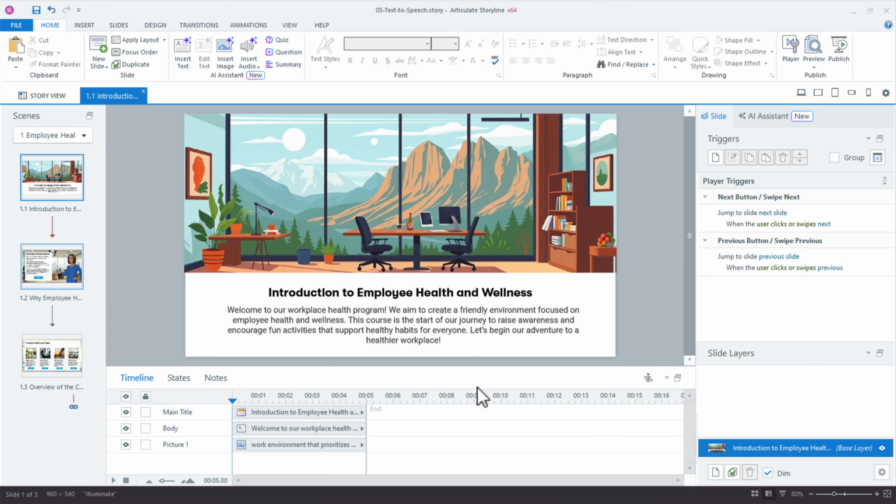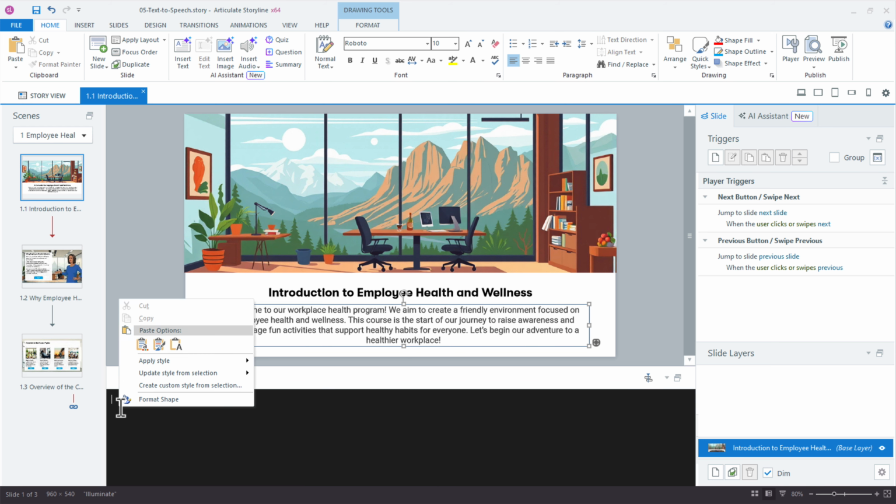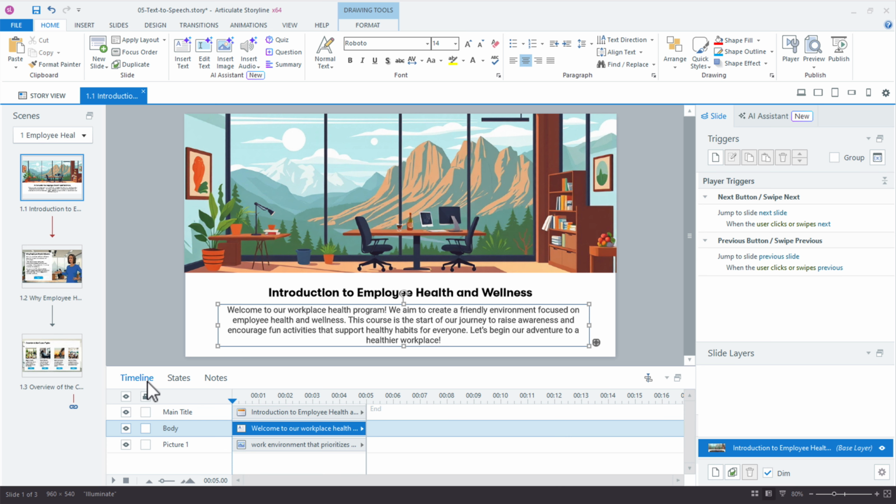So I'm on this intro screen right here, and I'd like to narrate this. I know that I'm not the best narrator for the project, so let me do this real quick. I'm just going to copy the text, Control C to copy, and drop it down here in the notes panel. This is where the narration script would appear in your player. But I want this text here because I can use it to copy and paste for the text-to-speech, just like it works for the regular text-to-speech. So I'm going to do this.